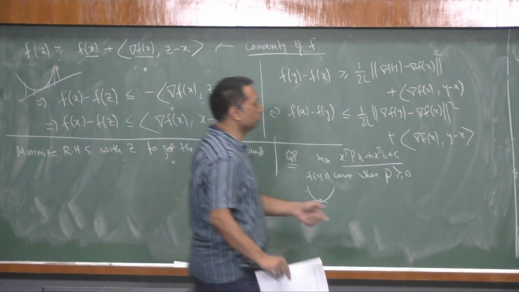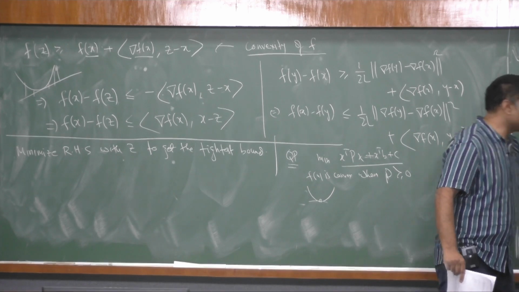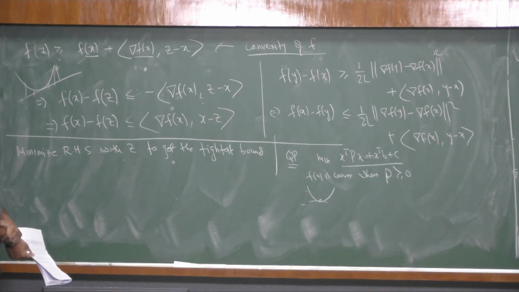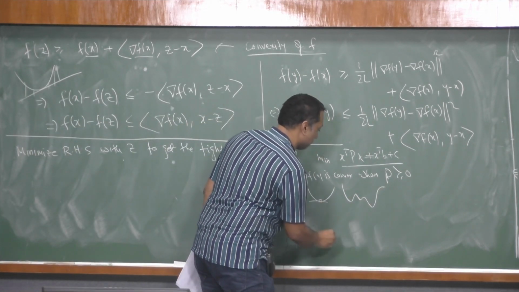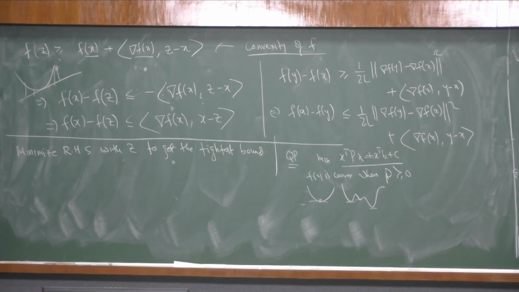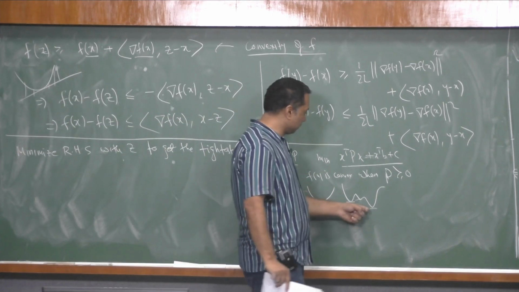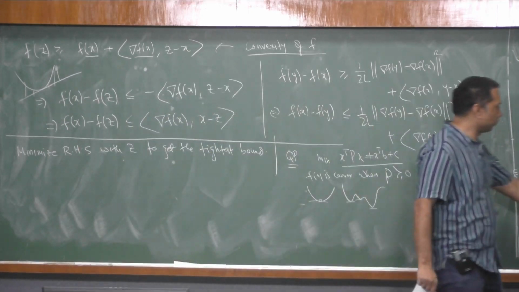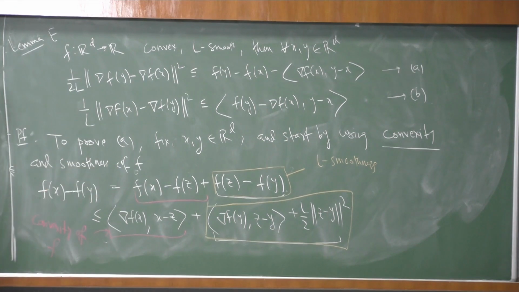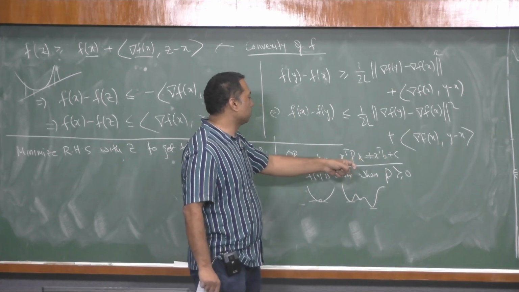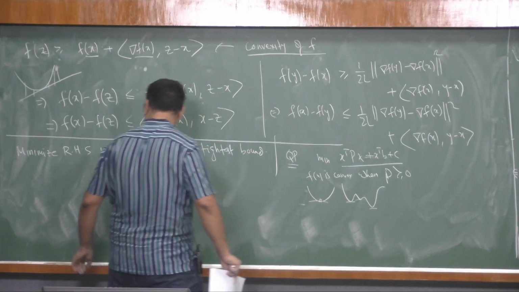So if we are supposed to minimize this to get a tighter bound, we want to understand what type of function this is in terms of z. So if I take a derivative and equate to 0, is that good enough, or does something more need to be done? Because if it is not convex, then it could be like this. The derivative being 0 can happen at many places. So then I may not be able to say which is the best z, unless the points where the derivative becomes flat are finite, then I can check and so on. But this is quadratic in z. Why is that? Because if I expand, the whole thing is of the form x transpose Px plus x transpose b plus c. In terms of z, it will be of the form z transpose some matrix times z plus z transpose b plus c. So I can do this quick thing for you.